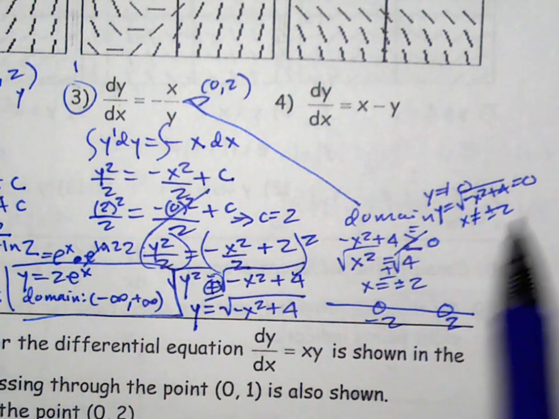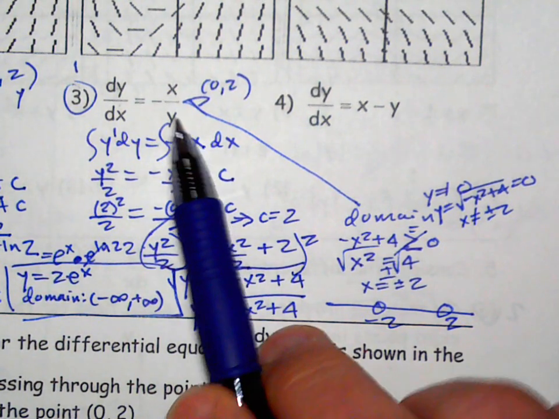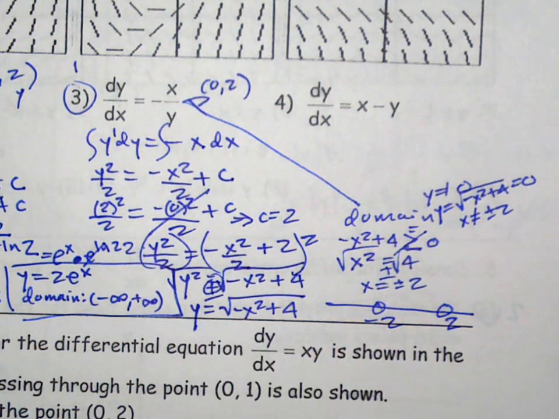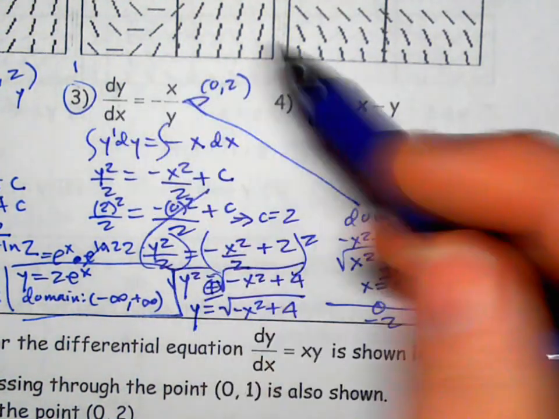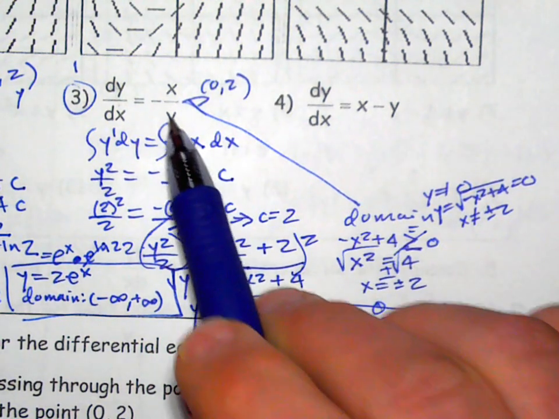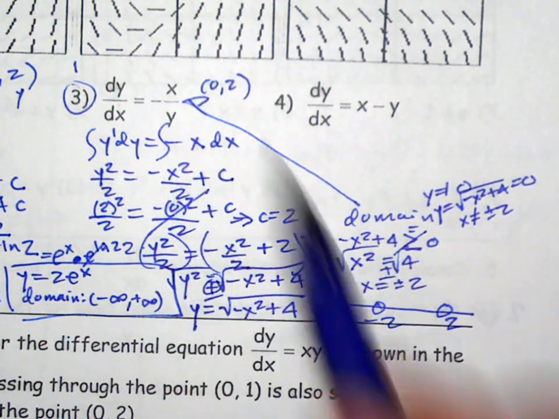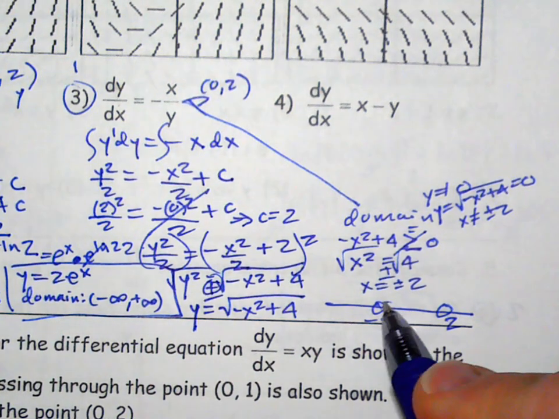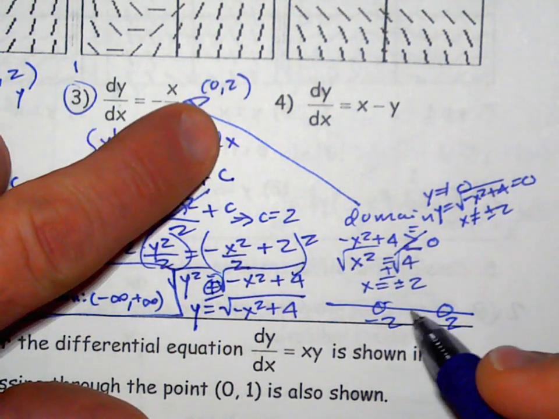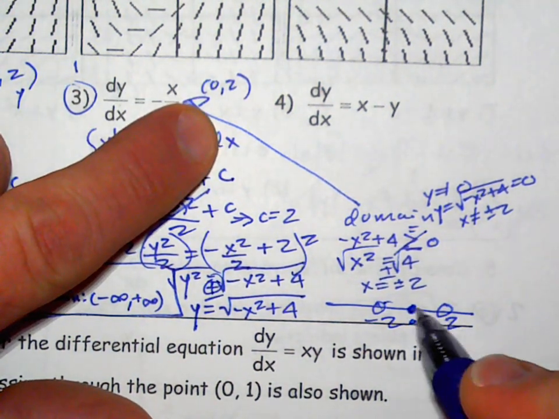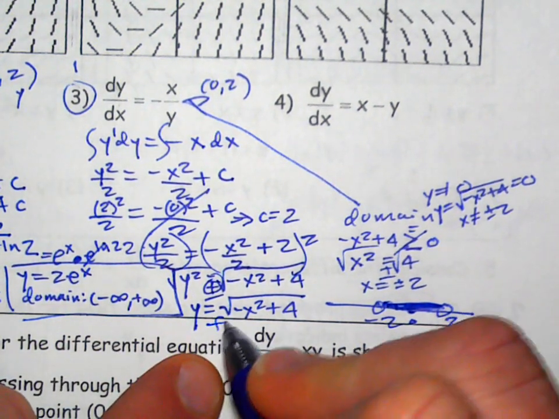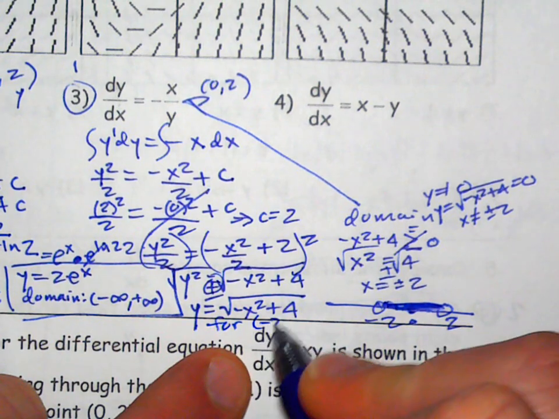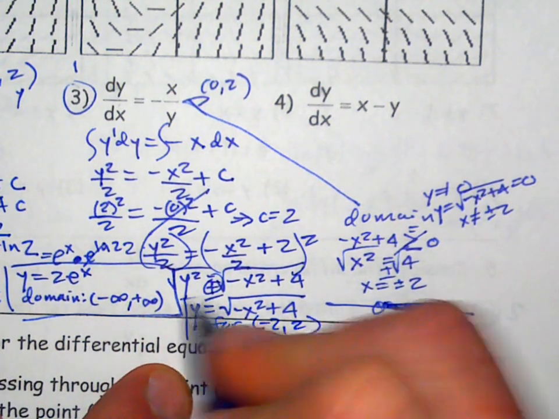Now, generally that's okay if a function has a derivative that's undefined. The function can exist there, it can be part of its domain, but because we're starting with this derivative, we can't use any values where it doesn't exist to find this answer. So it's always an open dot, and it has to include 0. So 0, I like to do this, like, all right, that's the piece that we want. So that's our domain. We could say domain, or we could say negative 2 to 2. But you need to do that.